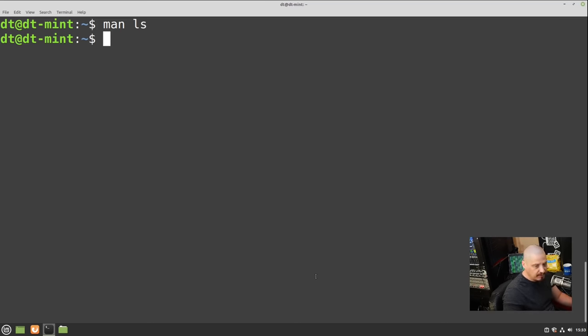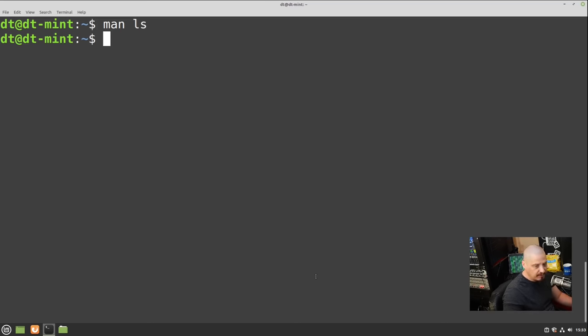Now, how do you search for files and directories on your system? Maybe you are searching for a file that contains a specific name or a specific string of characters. Well, there are a couple of popular commands to do this. Probably the easiest is the locate command. I could run locate Firefox, and it will give me all the files and directories on the system that have Firefox as part of their name.